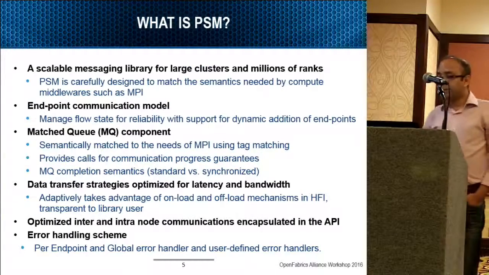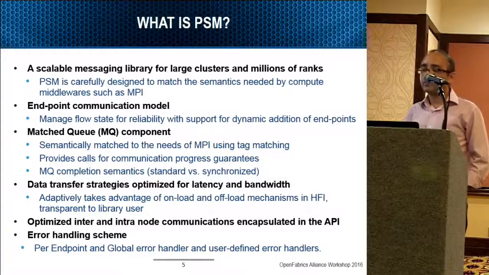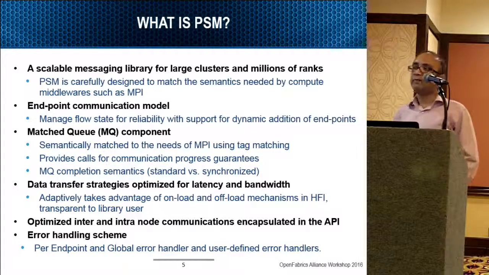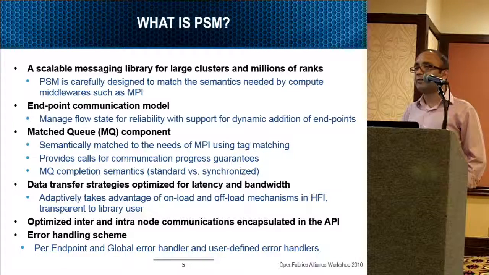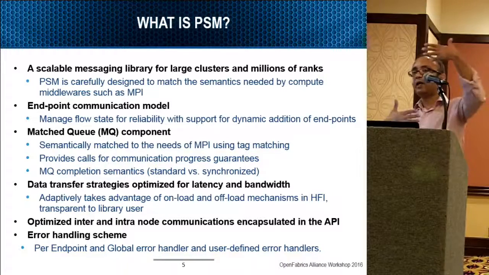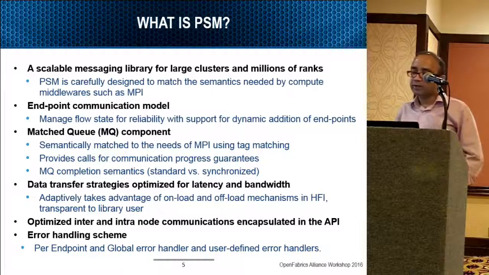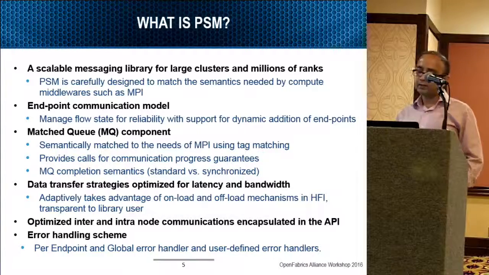So what is PSM? PSM is a scalable messaging library for large clusters supporting millions of ranks. Basically, we looked at verbs, and we said we wanted something that was more efficient and semantically matched to the needs of MPI. So if you go look at the PSM API, you'll see parallels between the MPI API and the PSM API, and you'll see why it's that way. But it was carefully designed to do things like efficient tag matching, efficient match queue semantics and stuff like that.